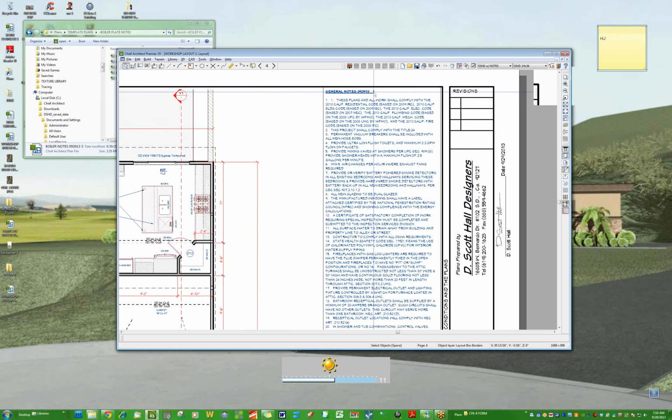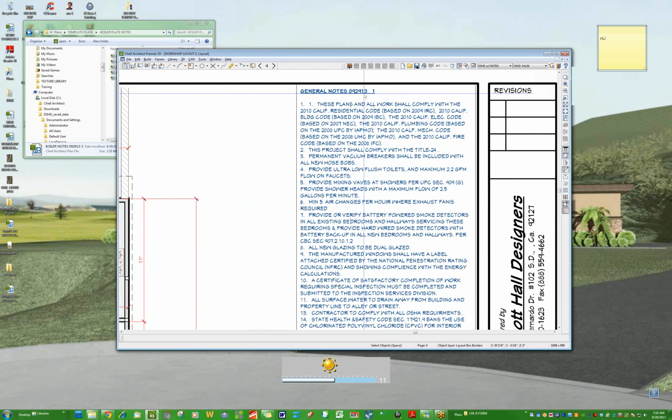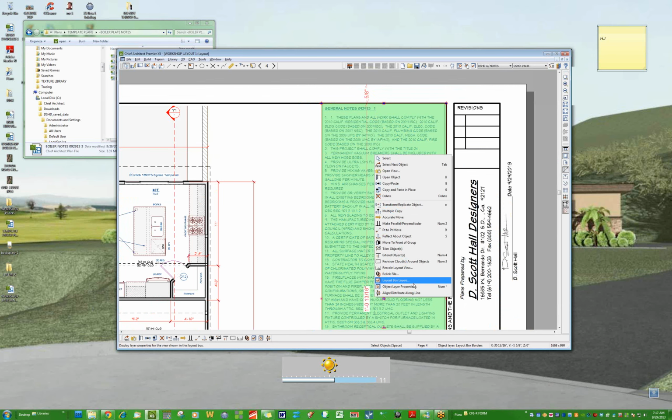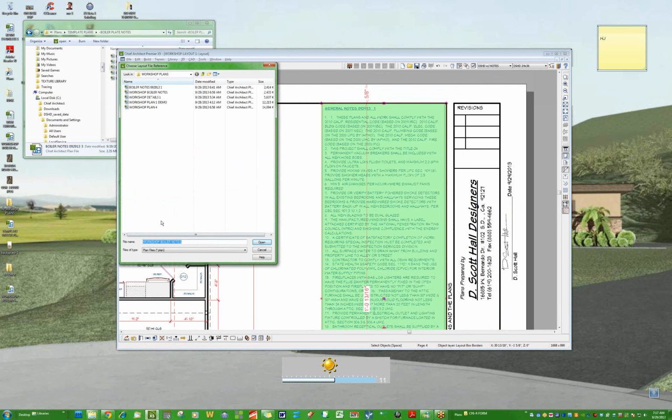But bottom line is, look at this. It says general notes 0929131. Now, suppose I went back to a plan that I did two or three years ago, and the client comes back and they want to add a doggy door. And now the codes have changed, and all these boilerplate notes have changed. Now I want to associate the updated boilerplate notes to my plan. So you can see this is relink. This is boilerplate notes. Okay, fine. That's in the folder of this particular file I'm working on. Got it. Perfect.